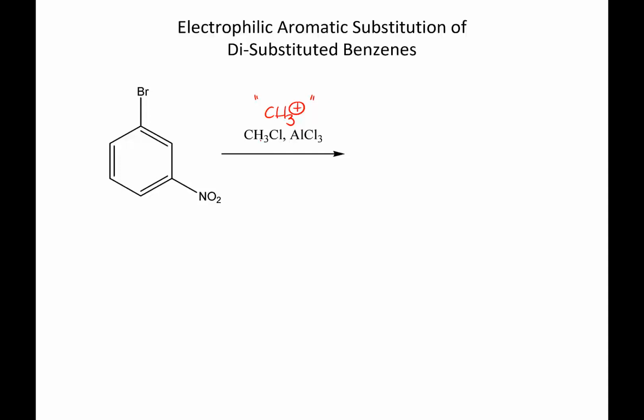So whenever you have an alkyl group attached to the chlorine, it's going to be that alkyl group becoming a positive charge. And if it can rearrange, it will rearrange. So this is an example of what's the name of this reaction? Friedel-Crafts. It's a Friedel-Crafts alkylation, right? This is Friedel-Crafts alkylation because I'm going to add an alkyl group. Okay, so we got a CH3.